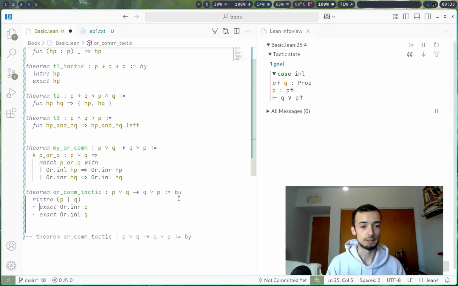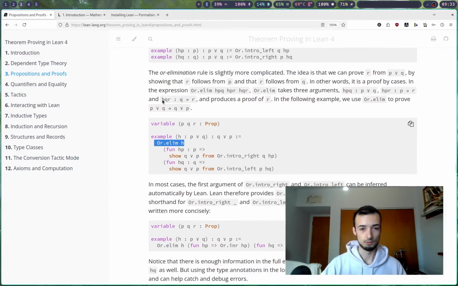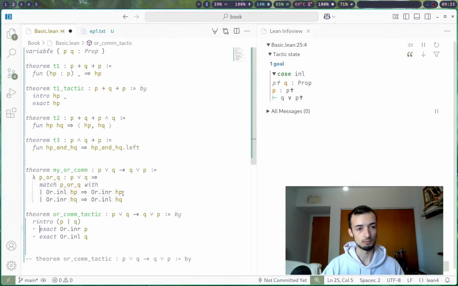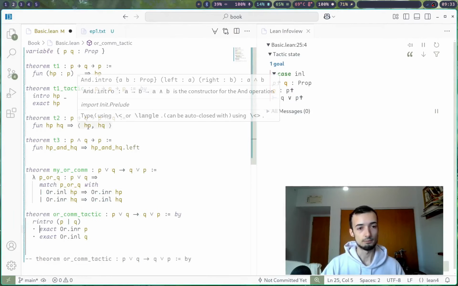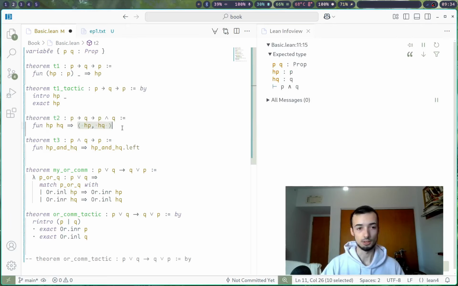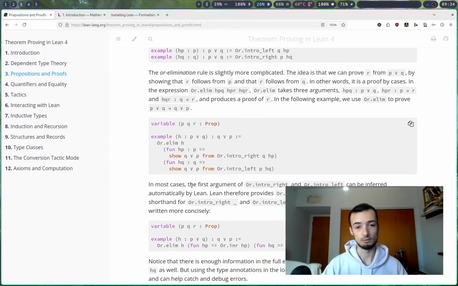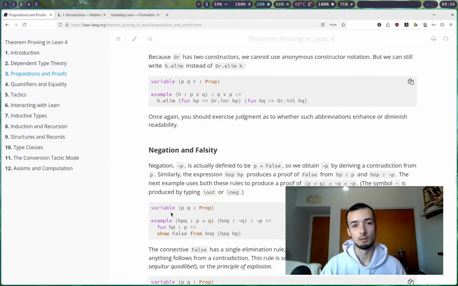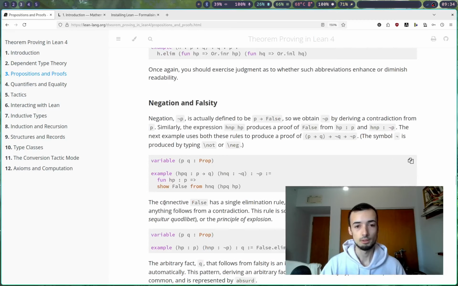Okay, so that's the Or.comm tactic, the Or.comm done by tactics. Now, I want to get to a harder problem here. Now that we have discussed the two kind of ways of building and destructuring ands. By the way, this works to destructure ands just as well. Now that we have that, those tools should be enough to let us solve harder problems, right? So let's look at something a bit harder.